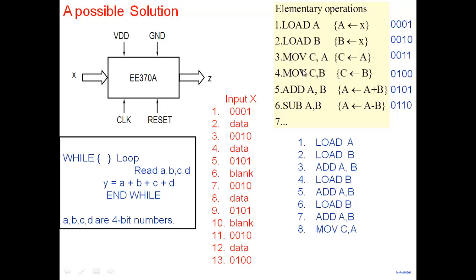Whether you want to subtract or add or whatever, it will do according to what you give. So the machine does what you tell it to do. But then you have to express yourself in these elementary steps. You don't have complete freedom. But if you choose these elementary operations carefully, then whatever task you have, you can express it in those elementary steps. So these are the instructions that your machine can understand.